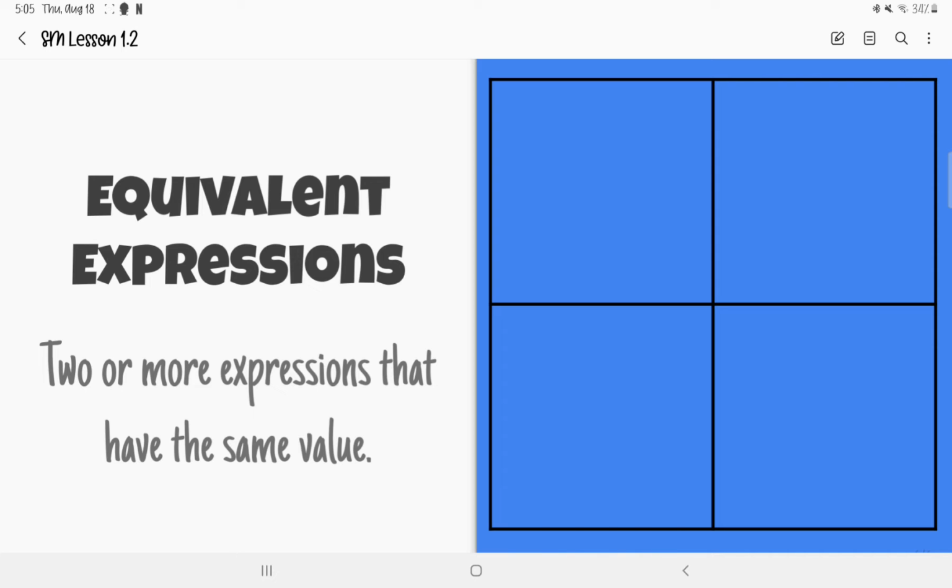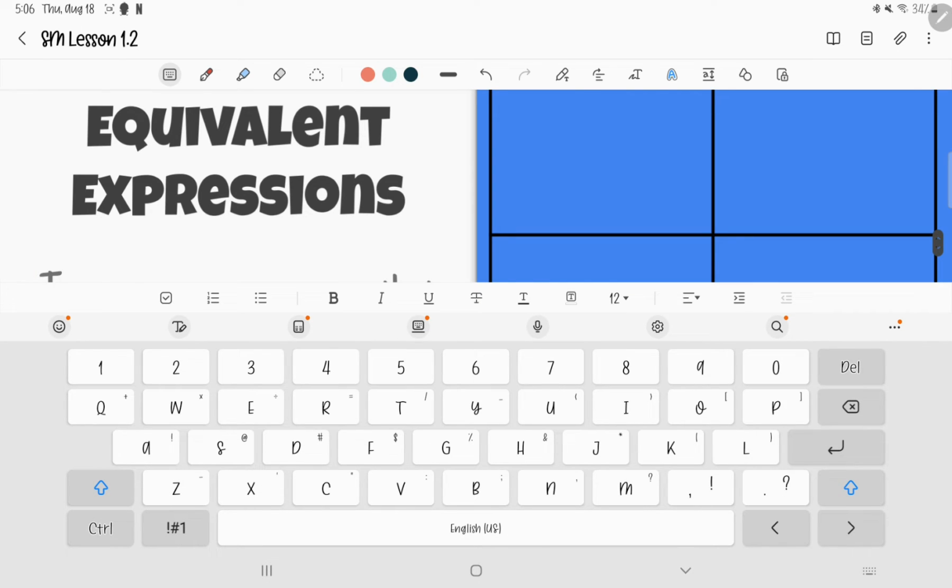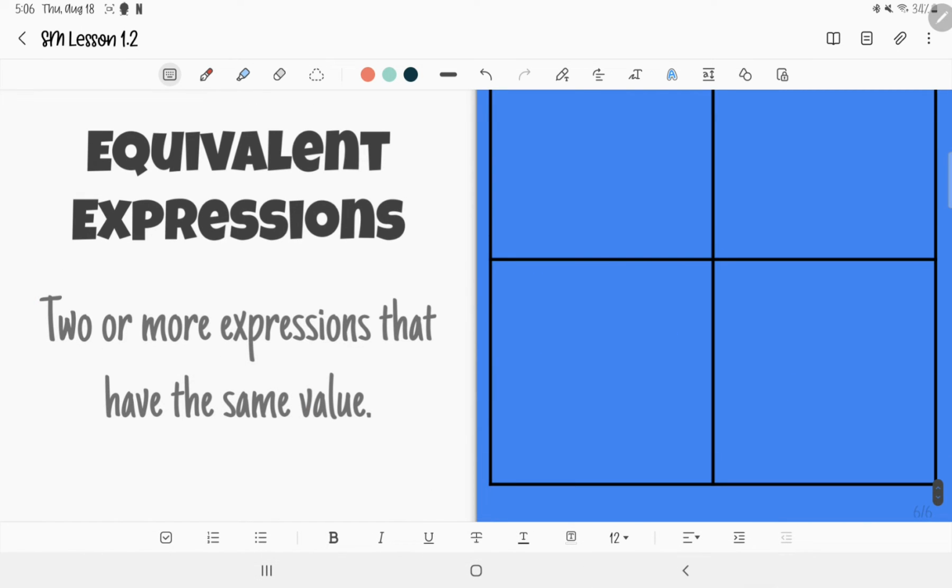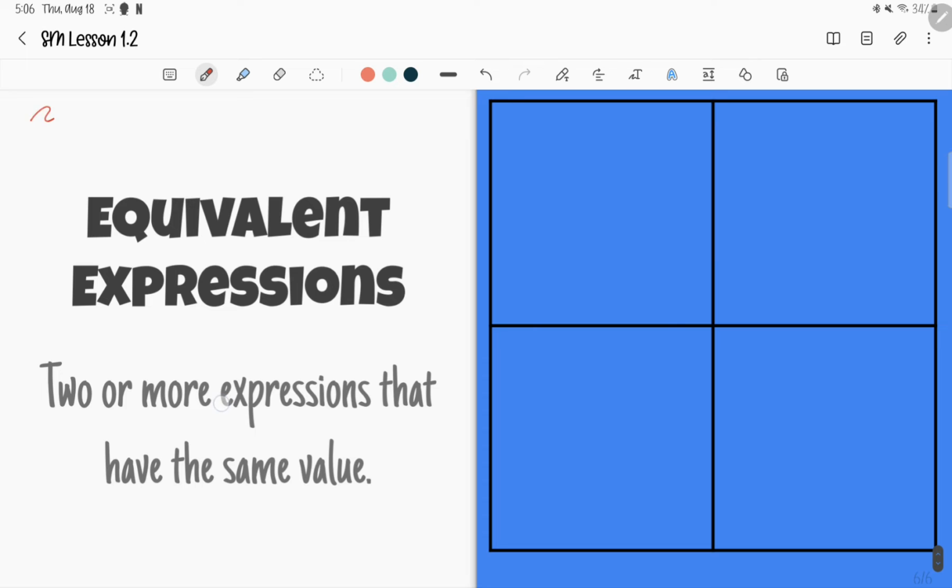So you can see the first one. Okay, you can see the first one is 4x minus 3, and I'm just going to write these around so that I have them on my screen. So we have 4x minus 3 is one of them, and that one doesn't have to be simplified. Then we have 4 times x minus 3.